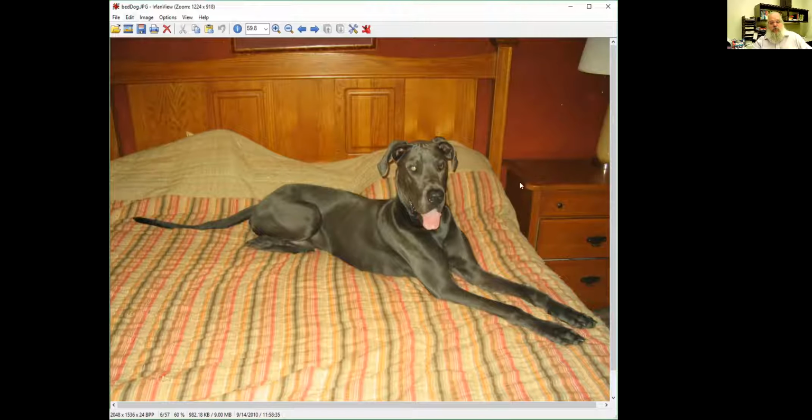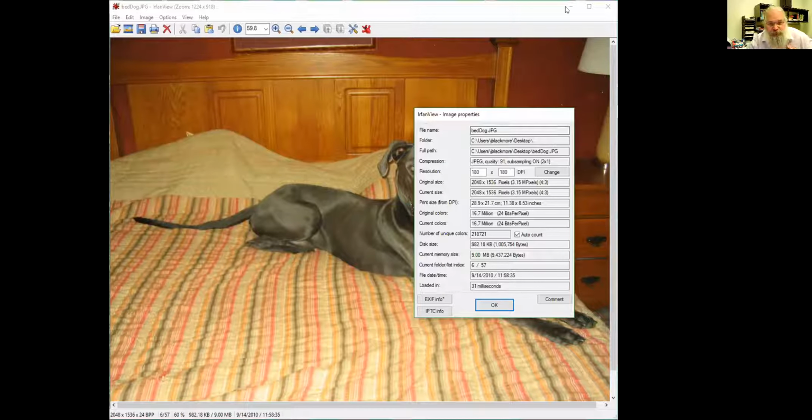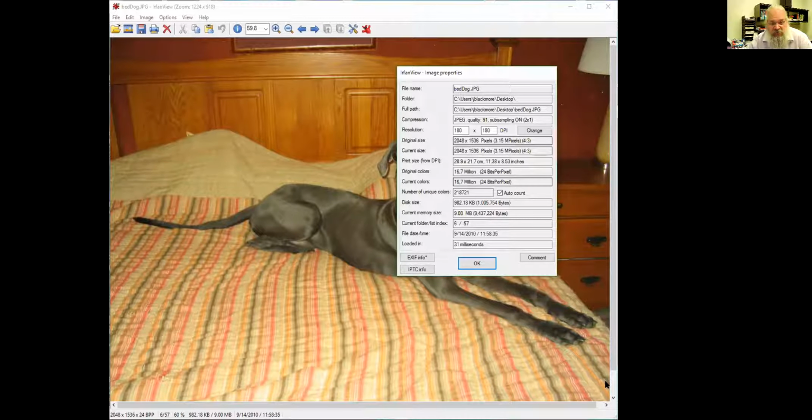I've got Earthan View up, and that's what comes up, or at least his image does. So I want to go to images and information, and I can't really make this bigger, but let's see, where is it here? Ah, 9 MB in size. Its original size, because we've zoomed it down to make it fit in its window, is 2048 by 1536 pixels. That's pretty big.